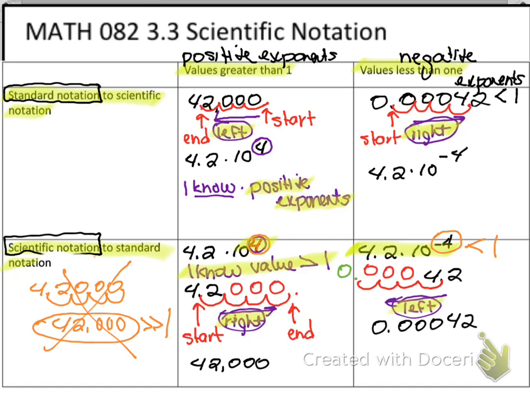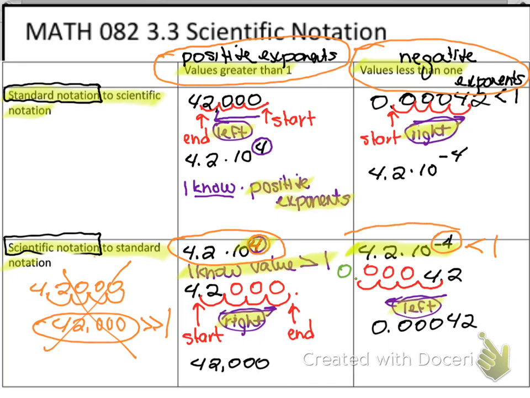And again, the main thing to remember, if you remember one thing, is ask yourself: is this number larger than 1? Then I have a positive exponent. Or, if you're down here and you have a positive exponent, remind yourself that means you're going to end up with a number that's larger than 1. Likewise up here, if you have a value less than 1, then you know that it's going to give you a negative exponent. And if you start down here with a negative exponent, then you have to end up with a number that is smaller than 1, not a number that is larger than 1.